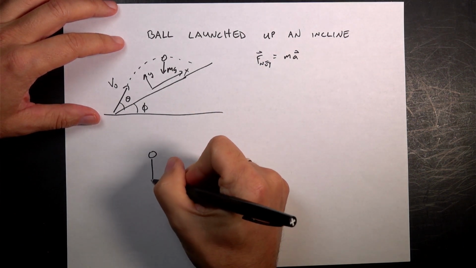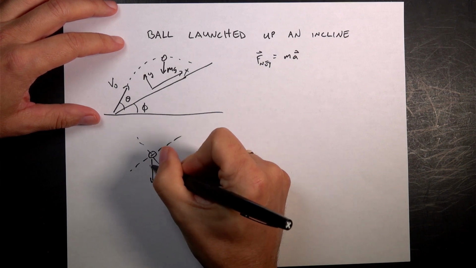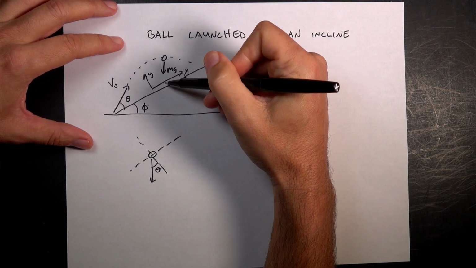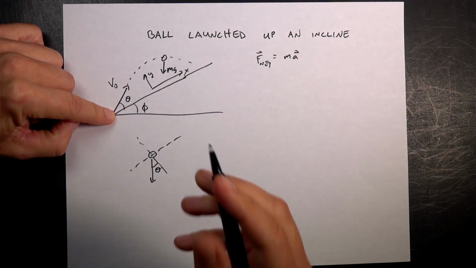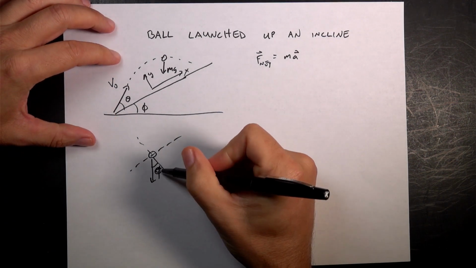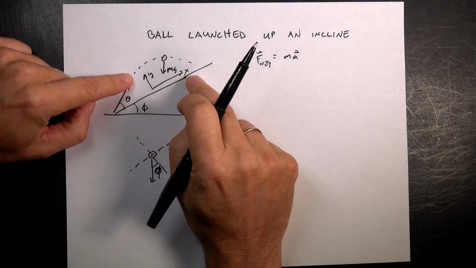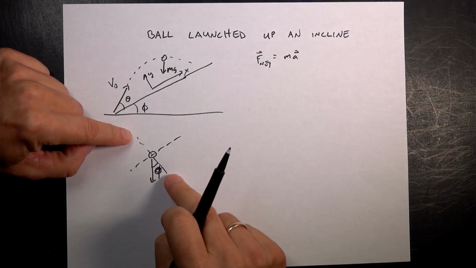Let me just draw that force. This is my x-axis, that's my y-axis. This is going to be the angle theta, right? Or is that phi? That's the angle phi. Yeah, that's the angle phi. That's the same as that, because that's how much my thing is tilted. If phi goes to 0, then this is just in the y direction.